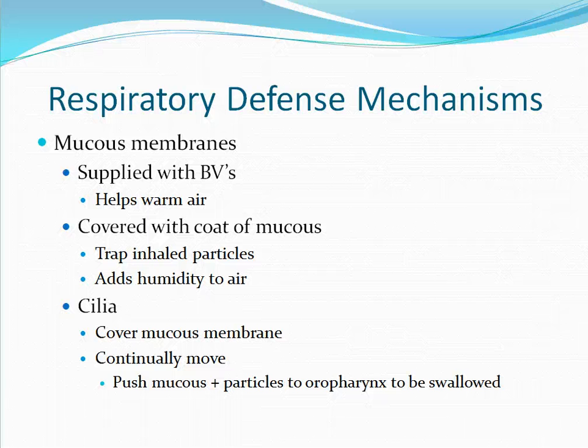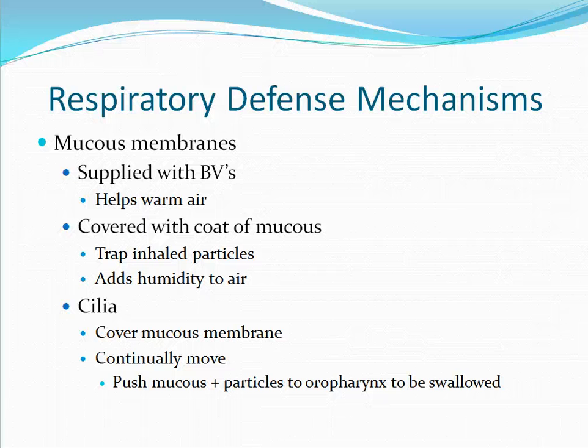Our mucous membranes are well supplied with blood vessels. This helps to warm the air that we breathe. The membranes are also covered with a coat of mucus. This helps to trap inhaled particles because they become stuck in this thick coat. Mucus also helps to add humidity to the air that we breathe.